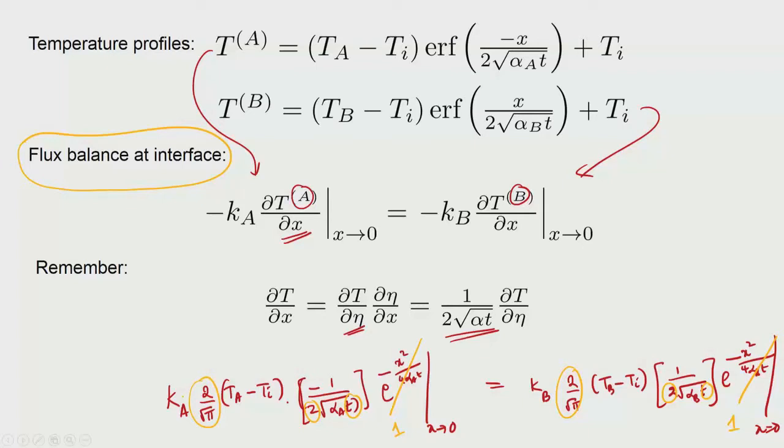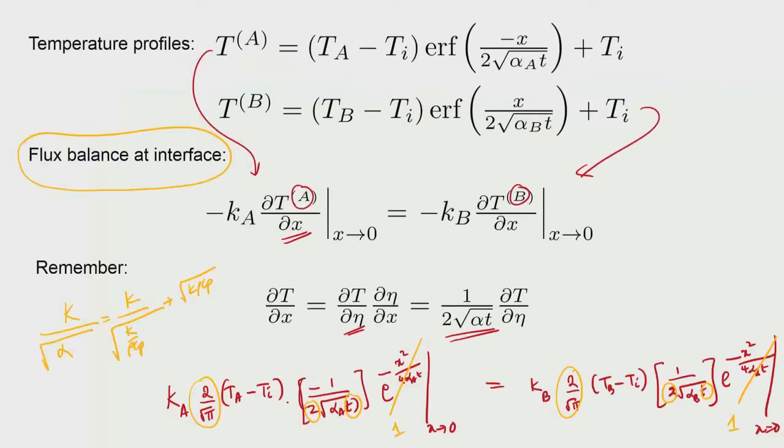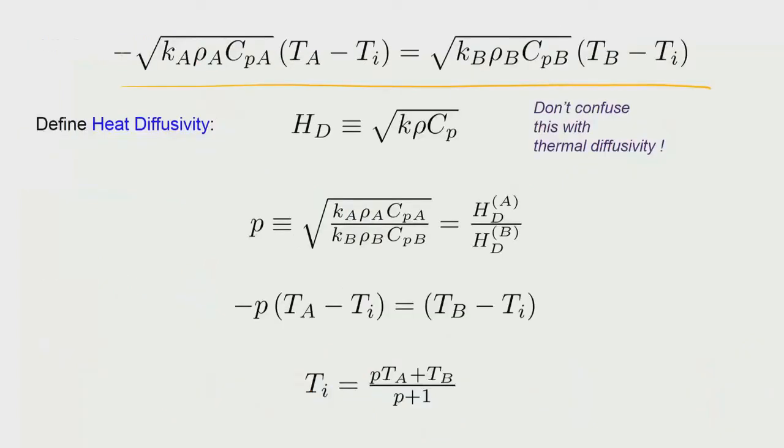So, we could then see that we are seeing k by root of alpha a. So, let us look at how that expression looks. K by root of alpha is basically k by root of k by rho Cp. So, that becomes basically root of k rho Cp. Okay. So, we can cancel root k from the denominator and numerator. Which means that on the left hand side we have got root of ka rho a Cpa into Ta minus Ti. Similarly, on the right hand side. So, we do that here and then use that expression, and the minus sign is coming because this fellow is still there. Okay. So, we write that expression with the minus sign without forgetting.